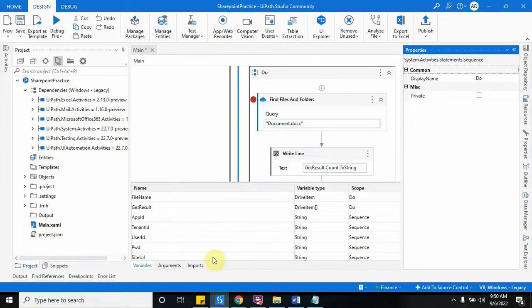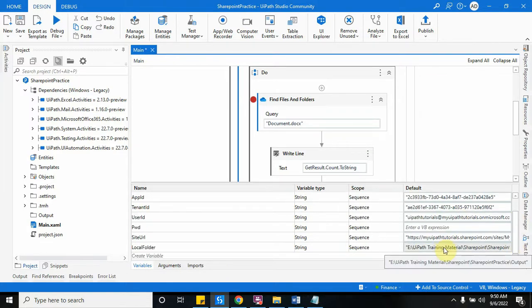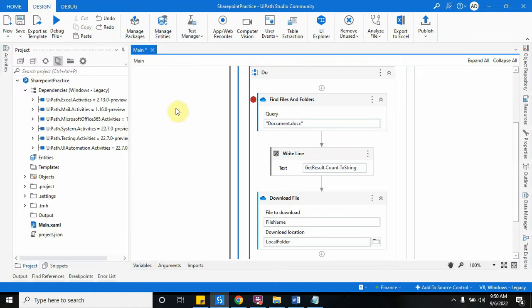For now I have given a local folder, scroll down, this one, in the output folder, which is in my process or project folder itself. Okay, this is done. Let me run it now and see the results.